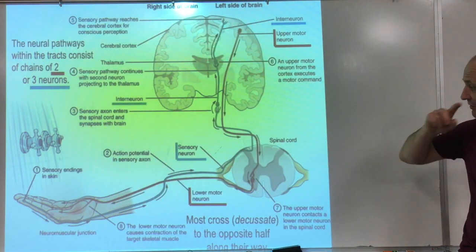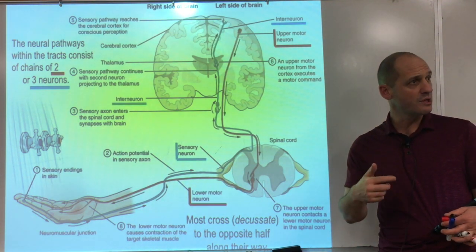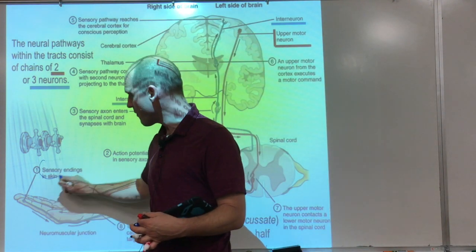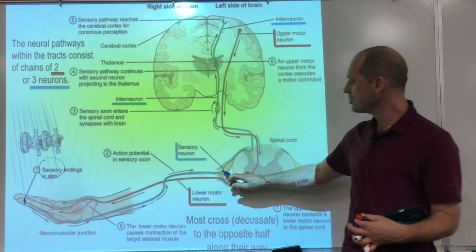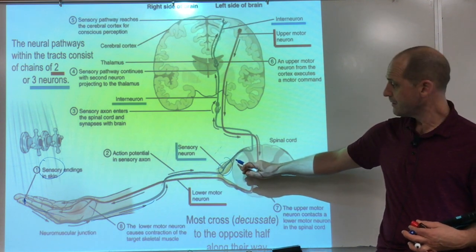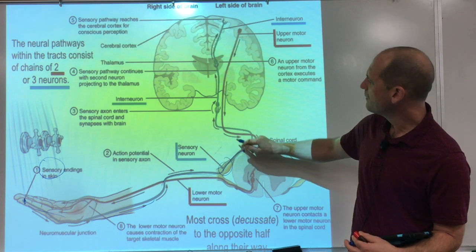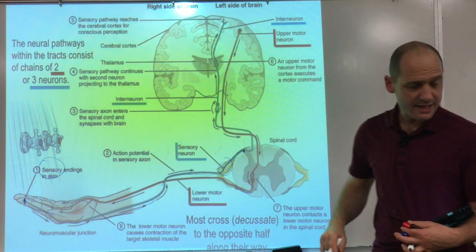This is also a pretty good one, I thought, because what it shows is the amount of neurons that we have, and I think that was a concept discussion. So let's just do that now since we're at it. The blue is sensory, so the blue is information from an ending, like the water temperature coming in to the spinal cord in the back. That's the nerve root, right? The posterior, dorsal. The synapse they indicate up here, but it's at the spinal cord level, where the nerve comes in.